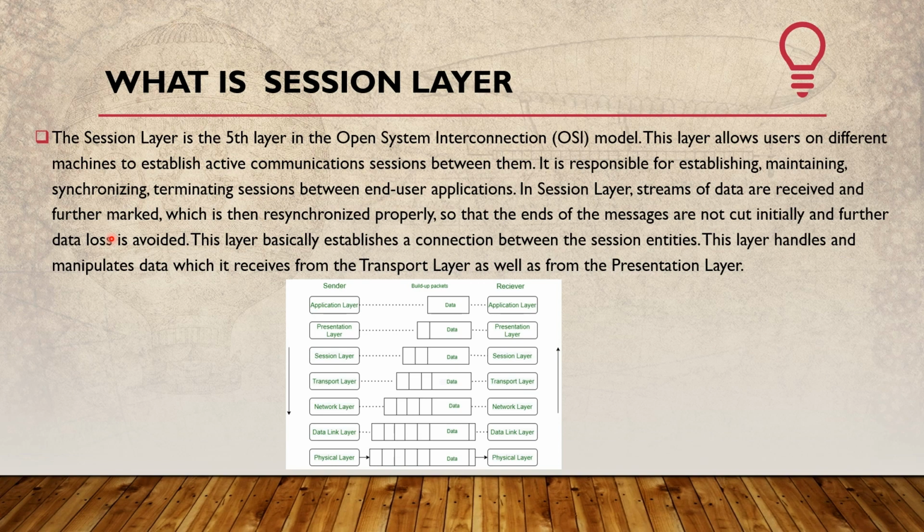This layer basically establishes a connection between session entities. It handles and manipulates data received from the transport layer as well as from the presentation layer. The session layer works between the presentation layer and the transport layer. When it receives data from the transport layer, it manipulates it and sends it to the presentation layer. When data is received from the presentation layer, it manipulates it, maintains the session, and sends it to the transport layer.